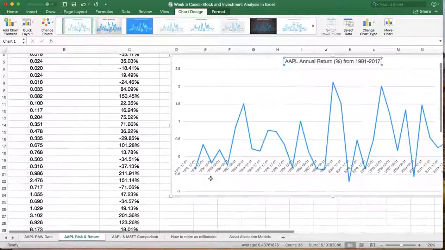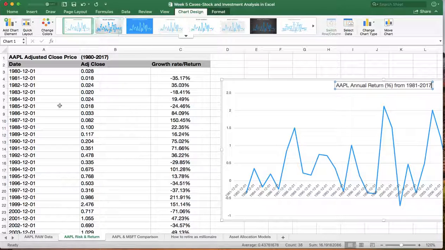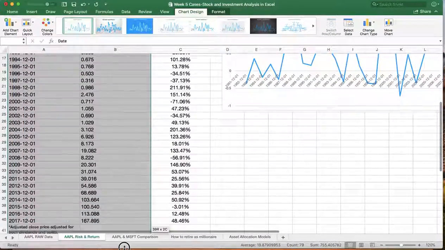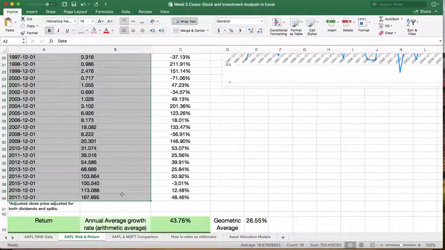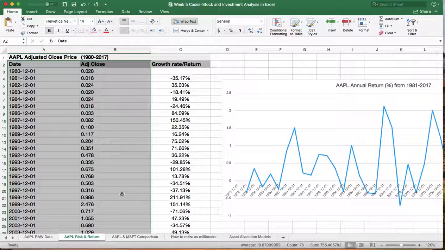Let's plot the price. We can choose the two columns all in one because they combine together.